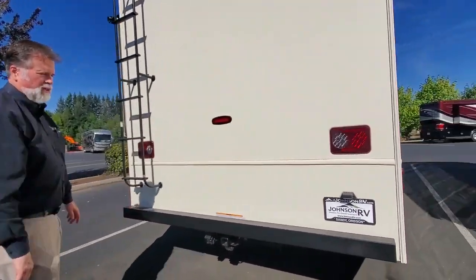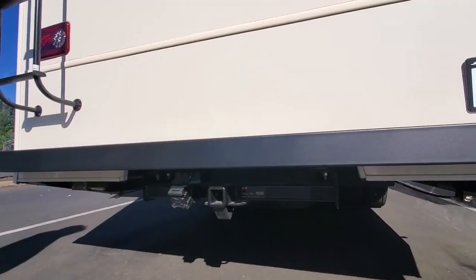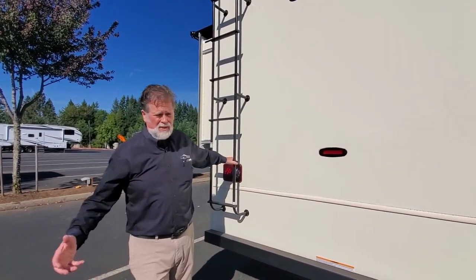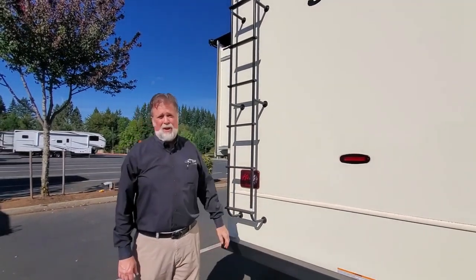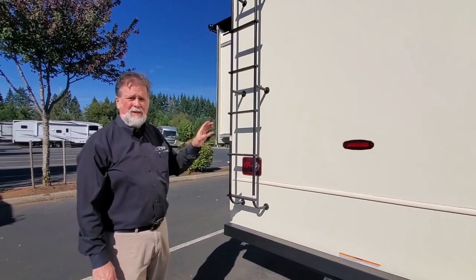Coming around the back — it's already hitch-ready to tow, with about a 5,000-pound towing capacity. It also reminds me to mention that Jayco does a lot to the chassis for your ride. You've got the J-Ride suspension with upgraded springs, sway bars, and shocks, which really allows for a comfortable drive on those long trips — Jayco's done a lot to alleviate fatigue.